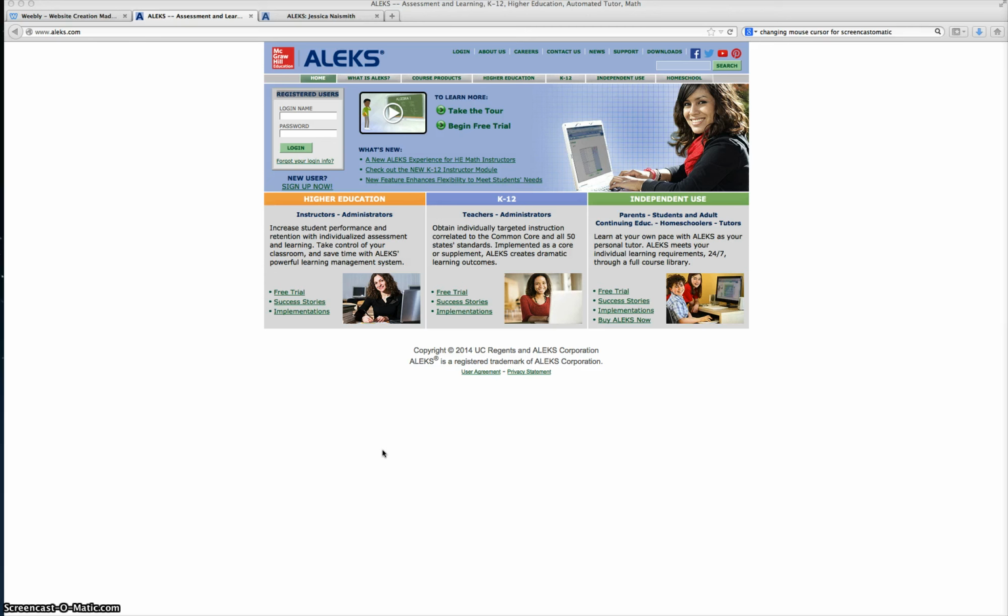You can create a free account as a student or as an independent user, which would be a tutor, a parent, or a homeschool type teacher. All the students are given accounts with their login and password. Here I've created an account for myself as a free account, so you are not able to use all the features. However, there still are many that are available. So here is the first screen when you log in.